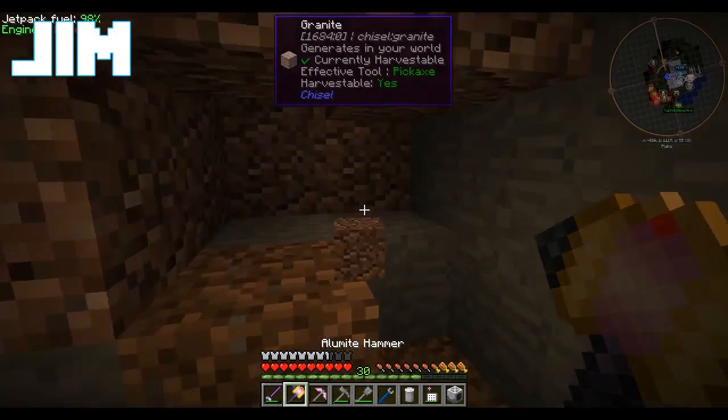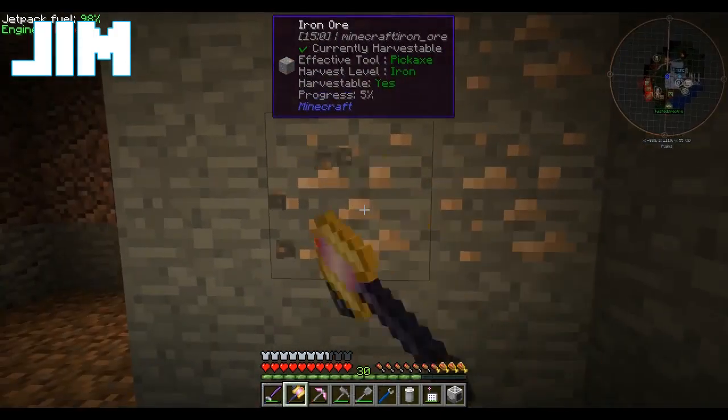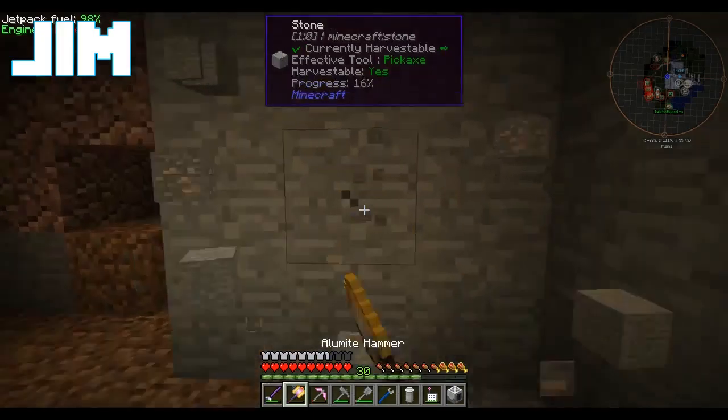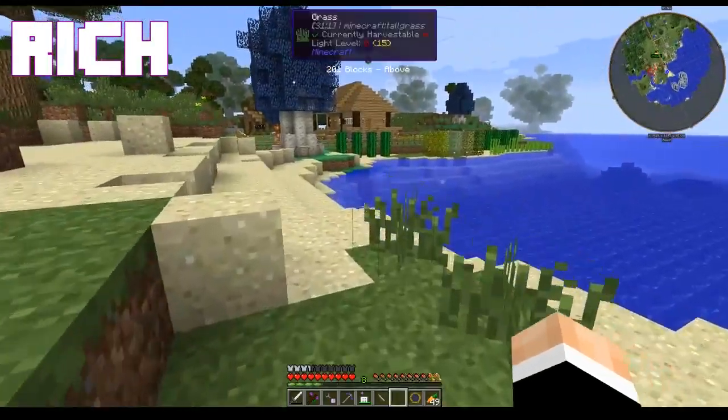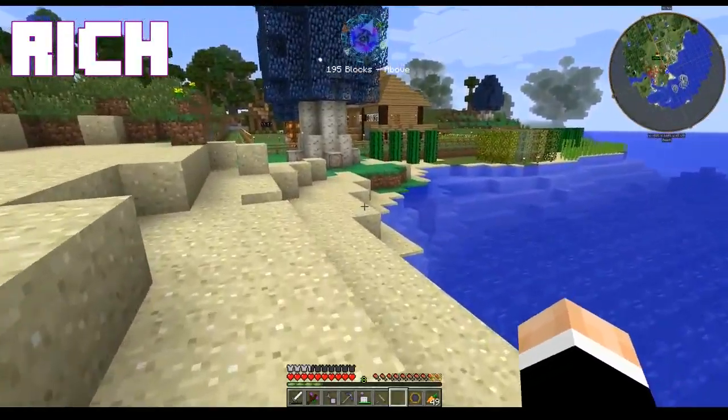Alright, so this is going to be our mob spawner spot. We're going to clear out a little more of the area to the side. And I'm going on a trip.